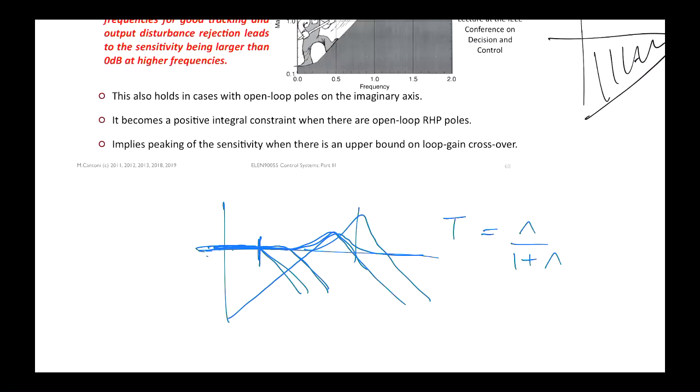That might be a situation where you have open loop poles like this, and you start increasing the gain. This pole moves this way, this pole moves this way. As we're increasing the gain, we're making things faster. We're pushing the roll-off for the complementary sensitivity function further to the right. But you've got to be careful with this intuition, because in a situation like this, if we keep increasing the gain, the poles meet and then split apart, and when they split apart, they stop becoming faster, but you just get this peaking.